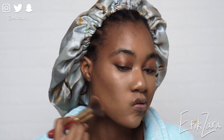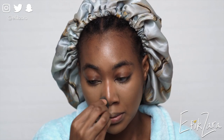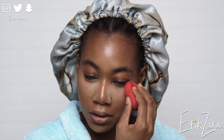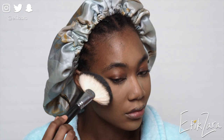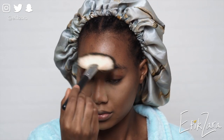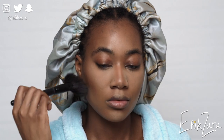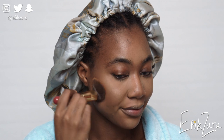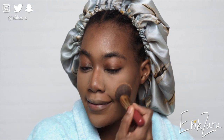Now I'm laying down my contour — it's nothing too crazy. I like to go pretty light with my makeup. A lot of you accuse me of wearing pounds of makeup, but my routine is really not that deep. Now I'm setting my face; this is not my favorite setting powder but I like it a lot. Now I'm applying my highlight and setting my contour with powder. The shades I use are not very different from my skin tone — I don't like anything very dramatic — and I'm blending out with my foundation brush so everything is really seamless.